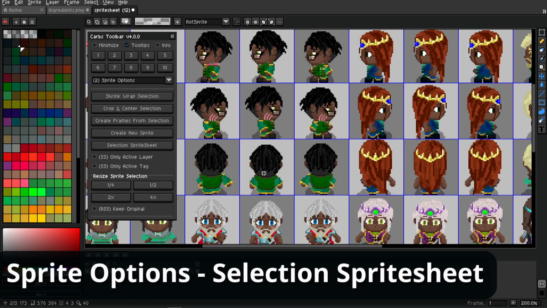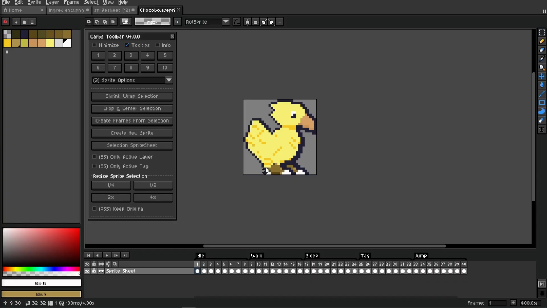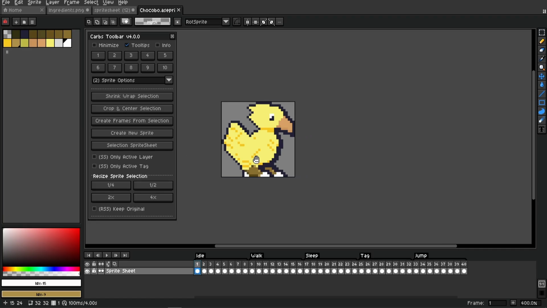Let me close this. And we're going to need something with some animation. So let me actually open up, let's see, maybe Lesma's stream avatars is probably a pretty good example. Or you know what? Let me grab my Chocobo. I'm going to grab the Chocobo image instead. Okay, so I've got an animation here that just has the idle walk and some different things here. This is one of our stream avatars. And so we've got our Chocobo here, and we're going to use this selection sprite sheet.